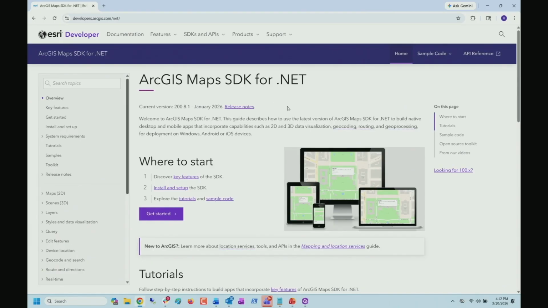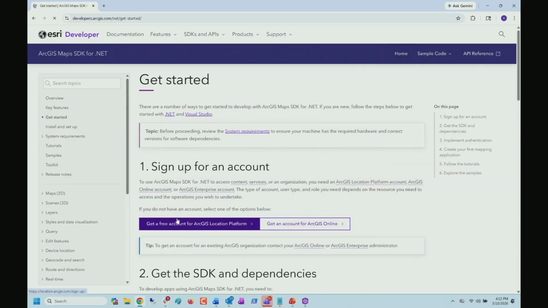We have a great place to get started here. There's a place where you can click in to go and get you started right away. Generally, this will focus on using location platform because you can create a free account. It's a pay-as-you-go plan. There's a generous free tier to get started working with our base maps and location services. It's a great way to get started.